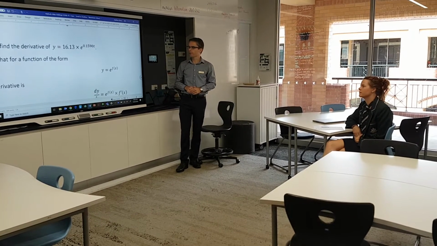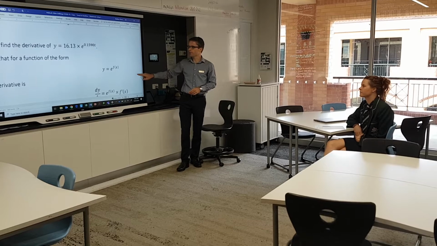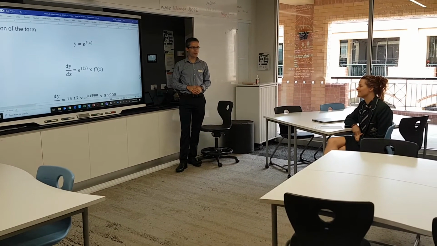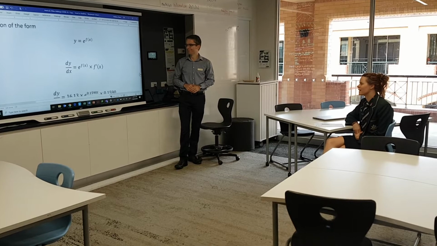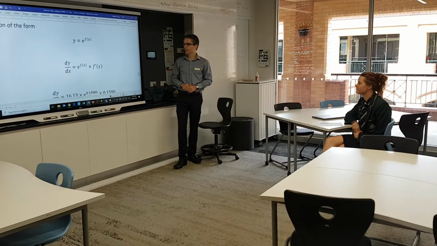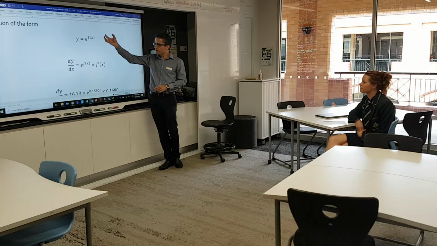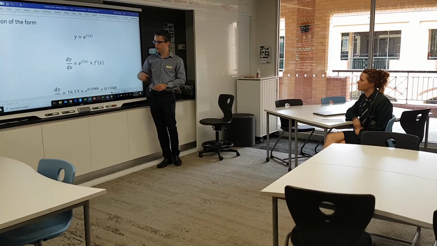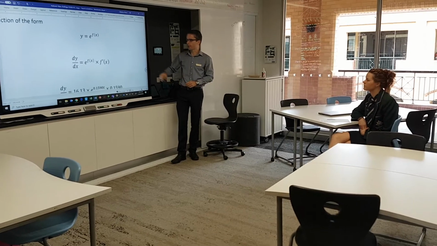The first derivative. How do we find the first derivative of an exponential function? The rule that's on the screen would help, because we have e to a function, so we need the chain rule to find the derivative. Definitely, yeah. So when you have e to the f of x, our derivative is e to the f of x, and then we times by whatever that power is. So that's an application of the chain rule.